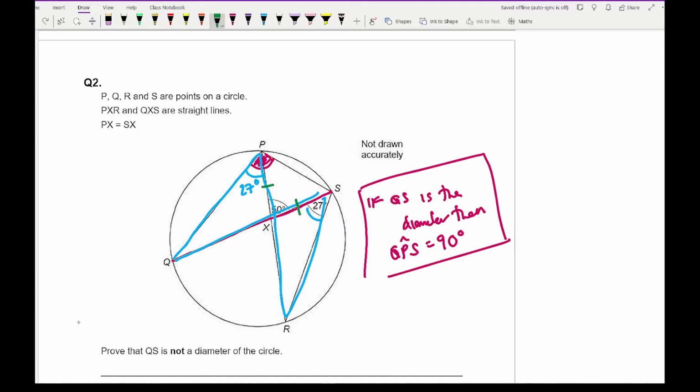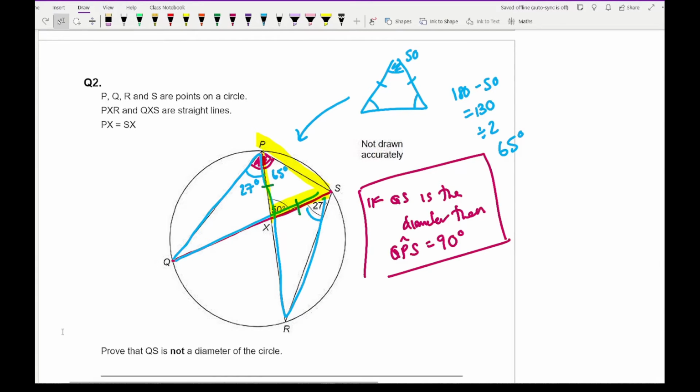So this therefore means that this triangle here, which I'll highlight in yellow, is an isosceles triangle. Now if that is an isosceles triangle and this angle here is 50, then these two angles here are going to be 180 minus 50, which equals 130, and divide that by 2 and I get an answer of 65 degrees. So this angle here is going to be 65 degrees.